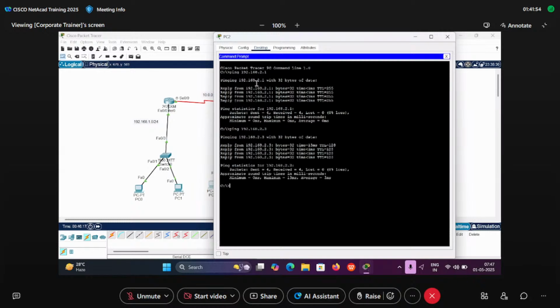If we try to ping the serial interface part, will it ping or not? Let me check. 20.0.0.2.